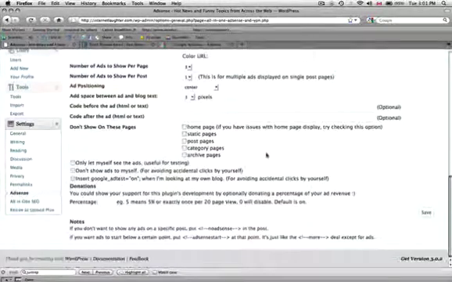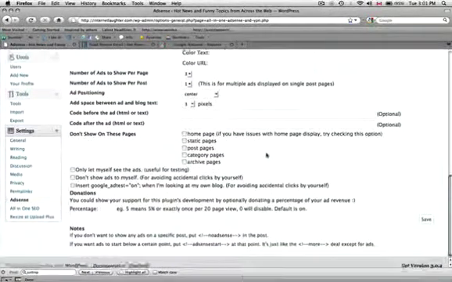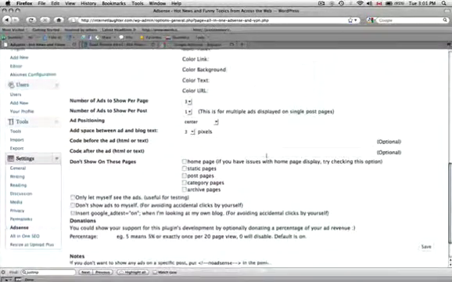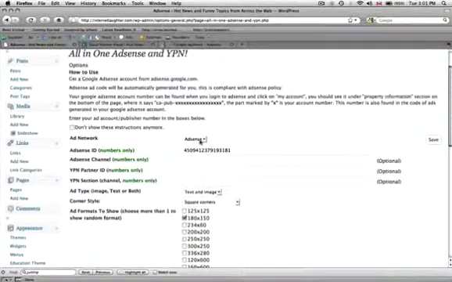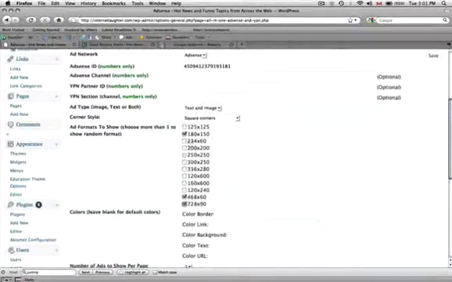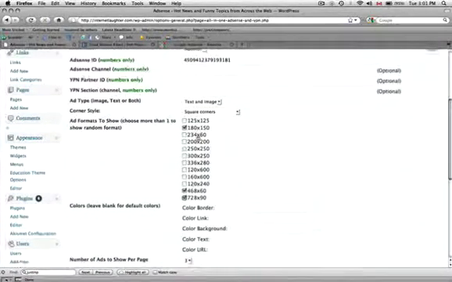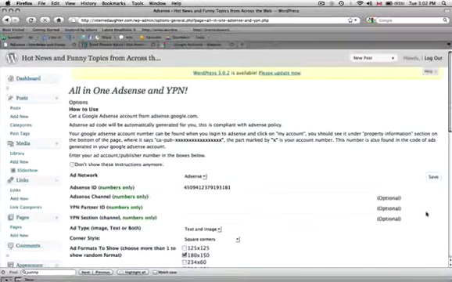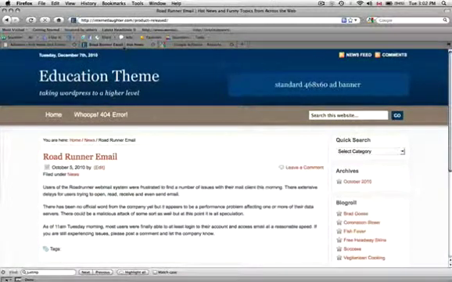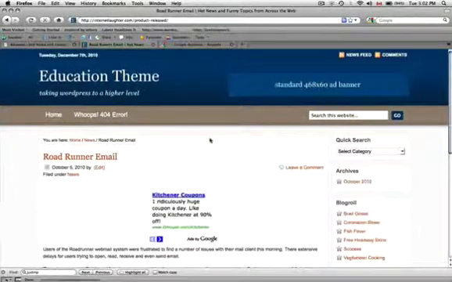And then all these other things I actually have not set, and you can work with them later, but they're not really critical up front. The key thing is to make sure you have AdSense selected here, an ID number here, and then the sizes of ads that you want to show up on your blog posts. And then you simply hit save. And then you don't even have to do anything else. If you already have blog posts, all you need to do is go back to your blog, refresh the page. So that's up at the top of your browser. You hit refresh, and ads start showing up.